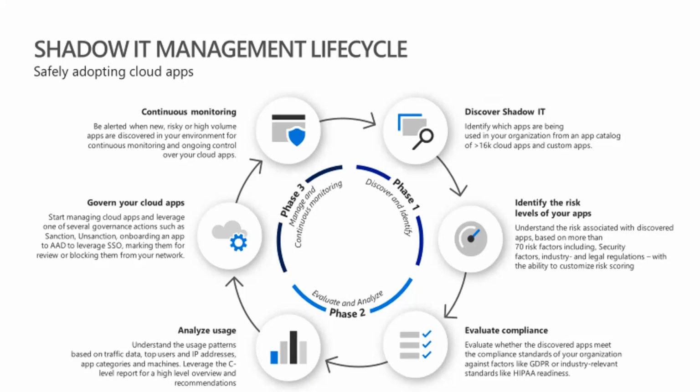In apps that do not meet the compliance requirements, or they don't have the technology within the service to meet those, whether it's PCI, FERPA, HIPAA. It has a catalog that includes the awareness of what capabilities are within the solution. So identifying the risk level of your apps, understanding the risks associated and discovered with apps based on more than 70 risk factors, including security factors, industry and legal regulations, with the ability to customize risk scoring.